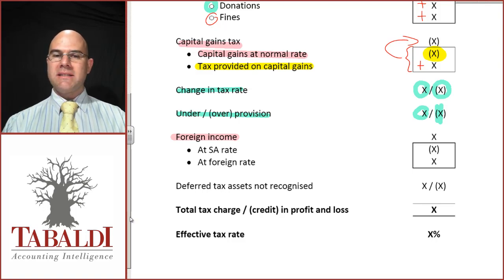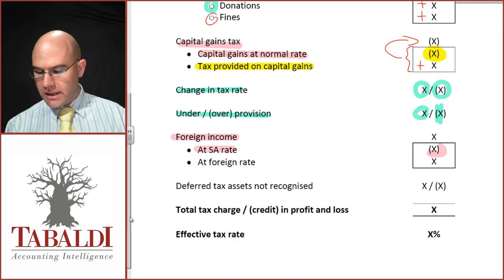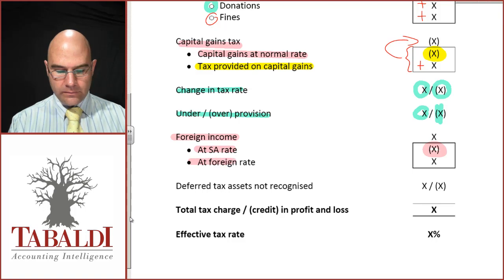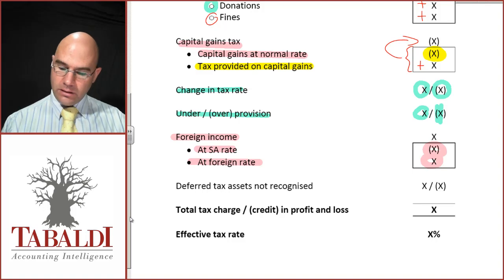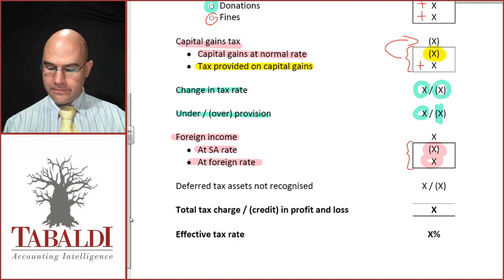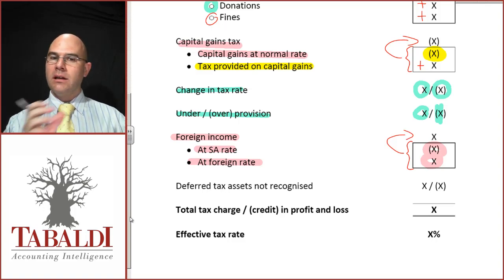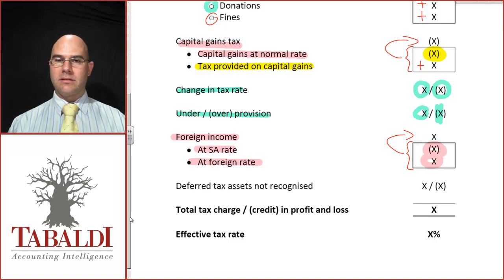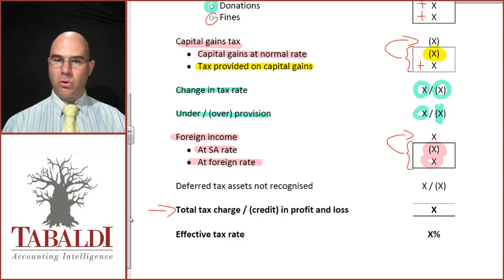Why would this change my tax rate and cause a reconciling item? Well, take your foreign income, times it by the South African rate, reverse that out. If the foreign tax rate is greater, take into account the foreign tax, and you will see again that there may be a difference between the two. If there's a difference between the two, that will be a reconciling item, because I'm reconciling profit before tax times by the local income tax rate, as compared to my actual total tax expense recorded.